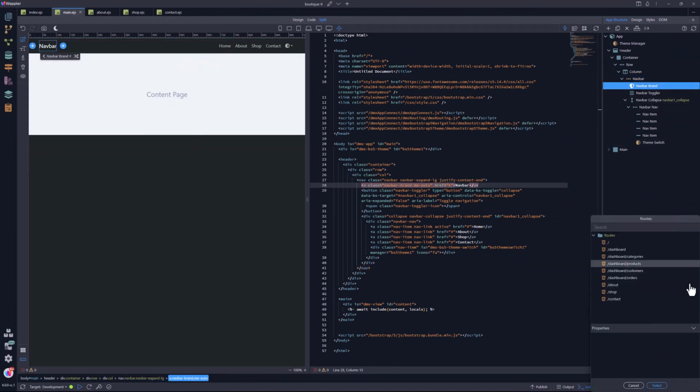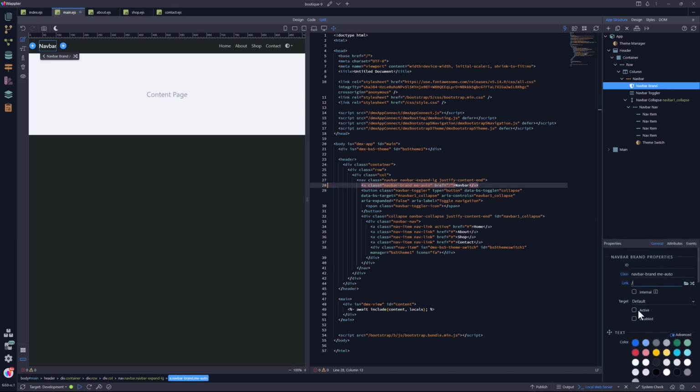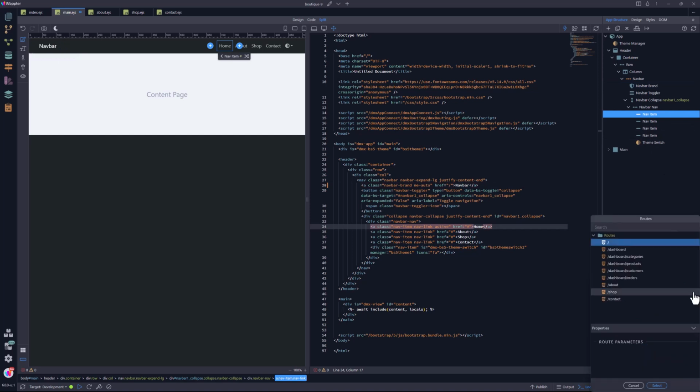Instead of choosing the file, I point the link to the routing. In this case, I point it to the default route. Now I could choose to check the internal link. This will turn the project into a single page app without a complete page refresh. However, in my mind, it is best not to do this for public-facing pages that are reliant on search engine optimization. Unlike the admin pages that require many user inputs, in this case, I will refrain from turning this into a single page app. I'll now continue to create the links to the remaining pages.